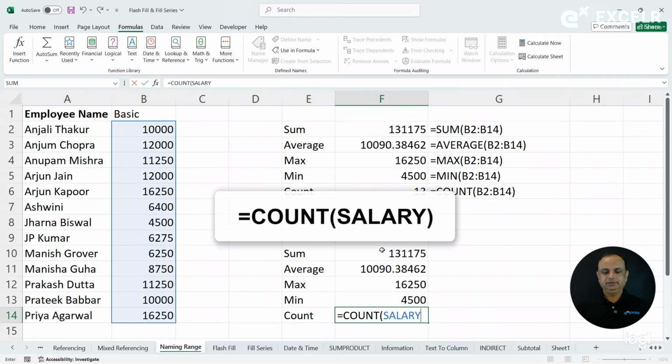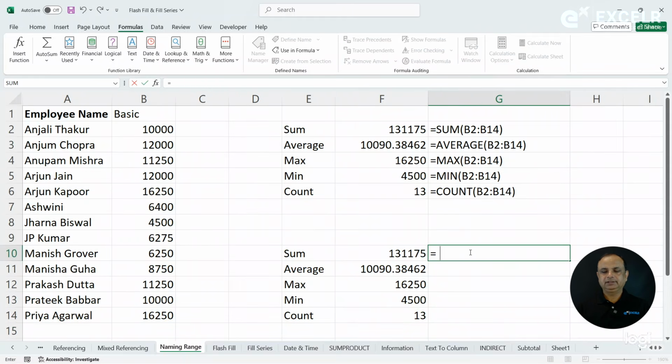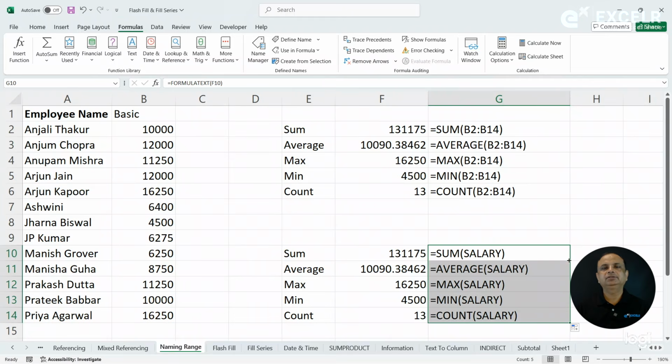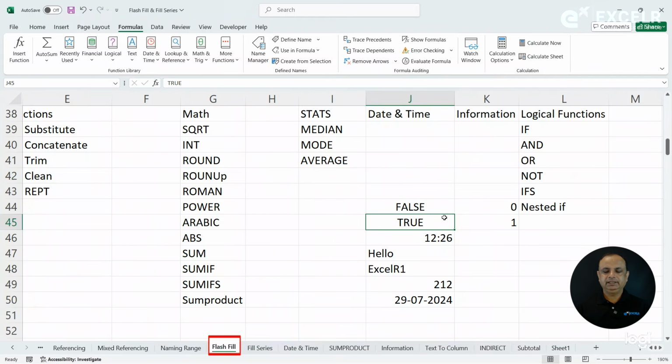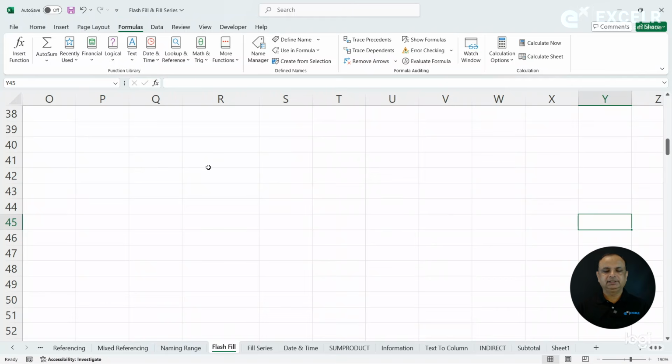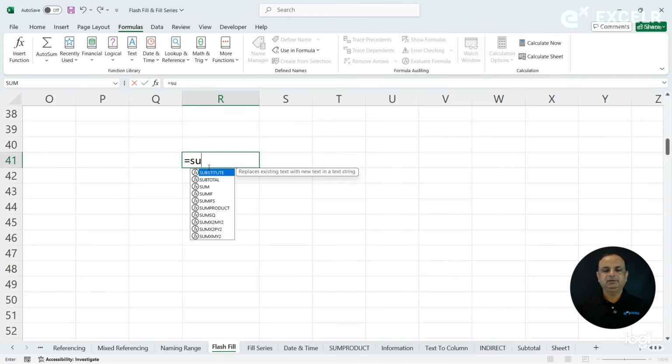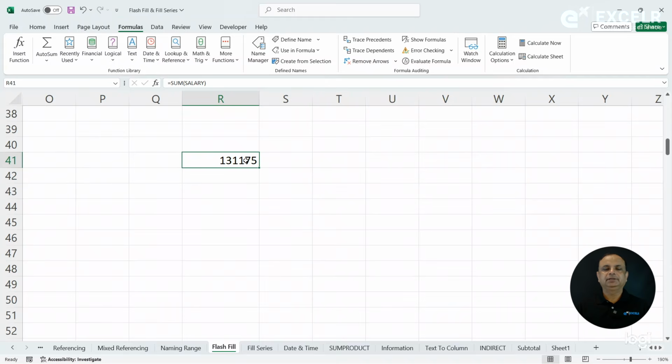And here we can write the formula text, and we can get the answer right now. So in both ways, when we select the range and when we use the defined names, we got the same output. The best part, if you go to some other worksheet and call it, just go to any cell and write equal sign salary. Excel understands which cells we are trying to use in this formula.